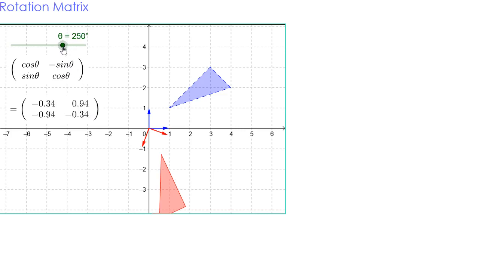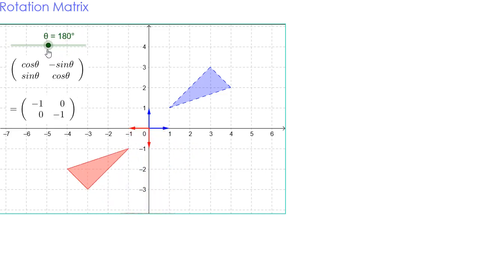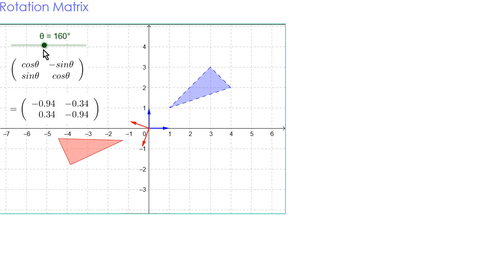I also want to point out that this animation shows you another useful thing: it shows you what happens to the E1 and E2 vectors as they rotate however many degrees. So if E1 rotates 160 degrees, it ends up right here, and if E2 rotates 160 degrees, it ends up being right here. And that's what we're trying to find, is how to get T of E1 and T of E2 in terms of phi.